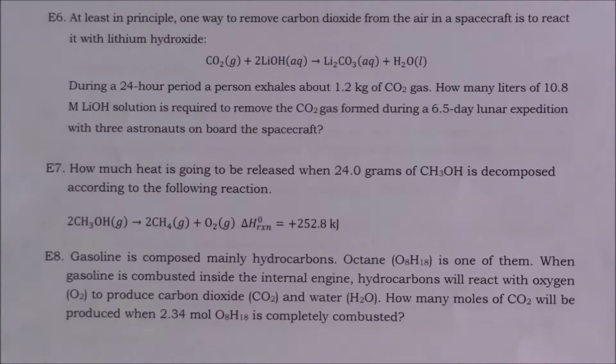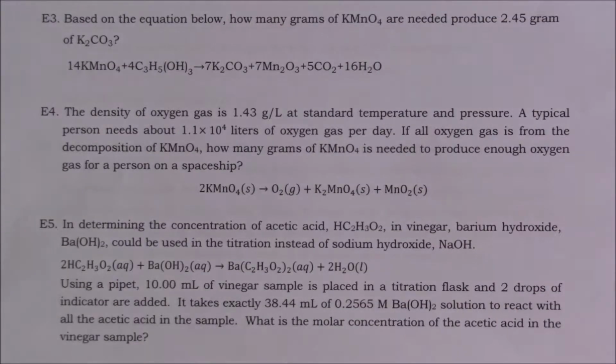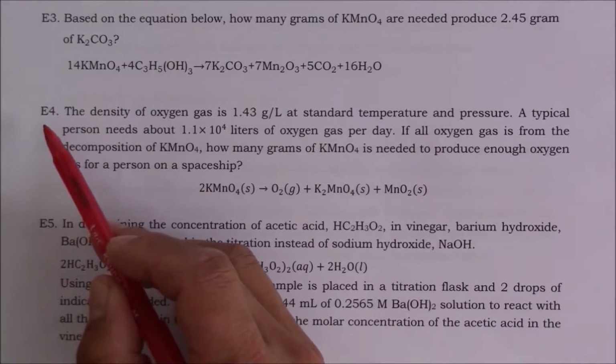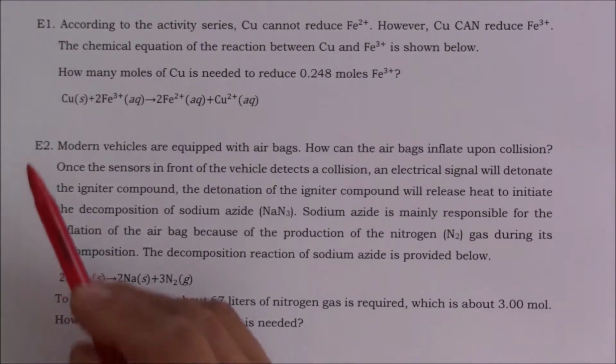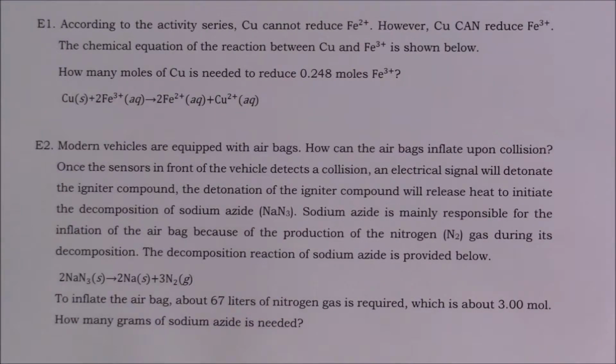I will not go over all 8 problems. I will choose 3 of them. I will choose number 8 because number 8 is the only problem that does not have a balanced chemical equation. I will choose number 4 because number 4 needs more than stoichiometry. It also needs the density formula. I will also choose number 2 because number 2 is the longest problem of the 8 problems.